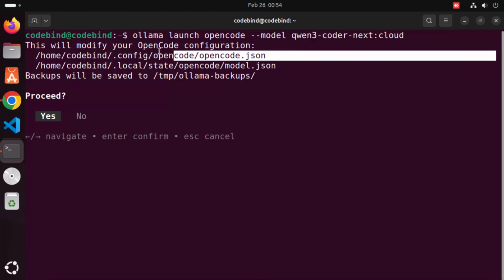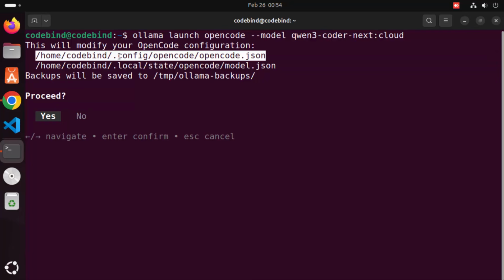So your OpenCode configuration is saved here. So in your home folder, there is this .config folder, and in the .config folder, there is this OpenCode folder, and then there is this file which is called opencode.json, where your model and provider will be added, right?